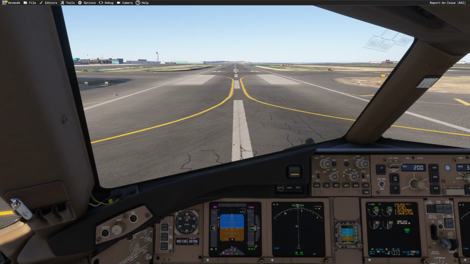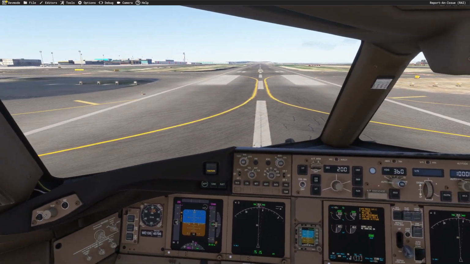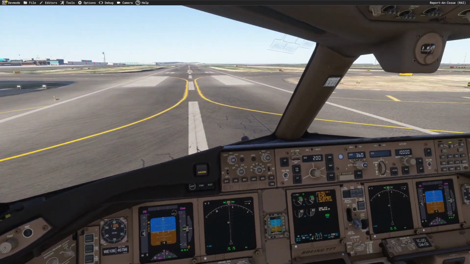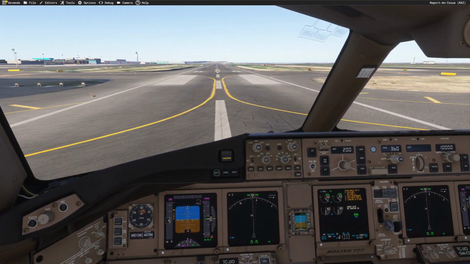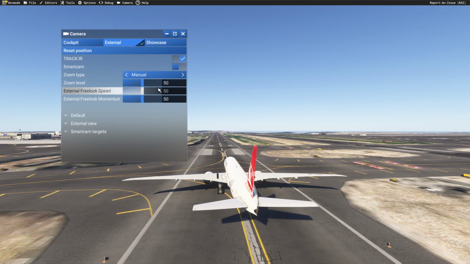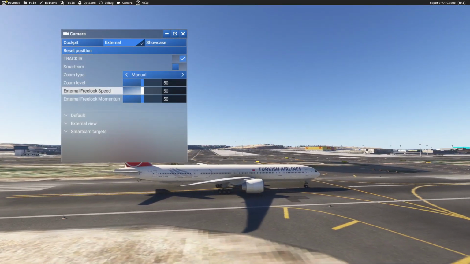So basically the only other alternative you can do is this. What I have is the arrow keys to look around left and right, and higher and lower, up and down. I'm not sure, I'm gonna have to figure out how to do the up and down thing. But if I go to external mode and use that to go up, down, left, right, it's fine.